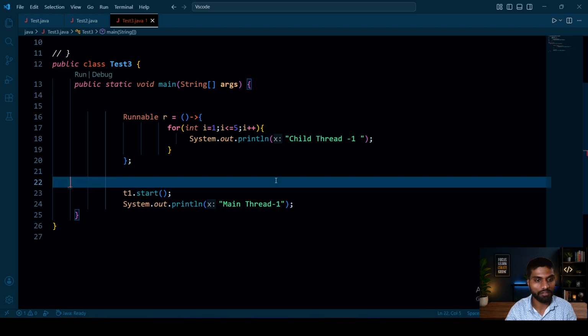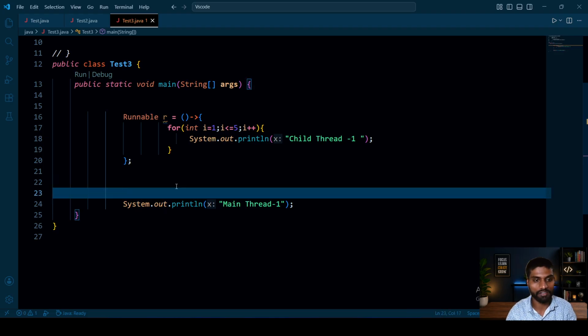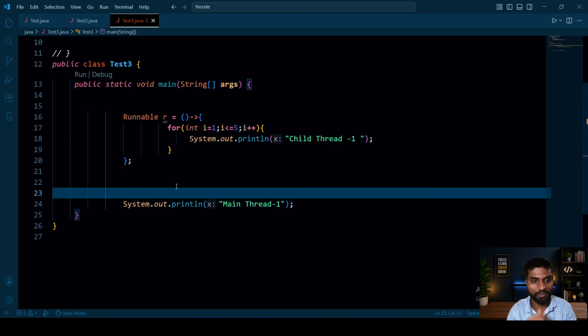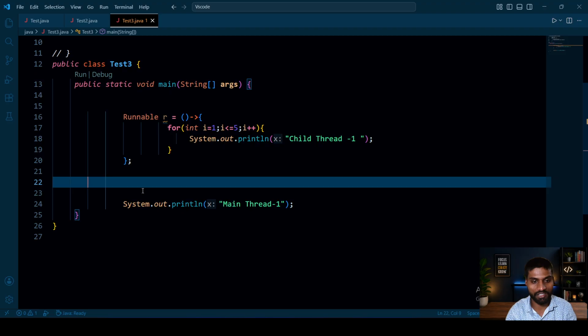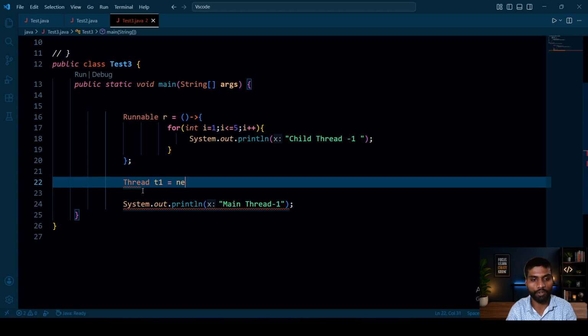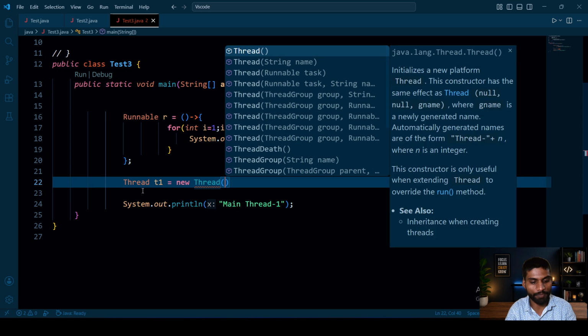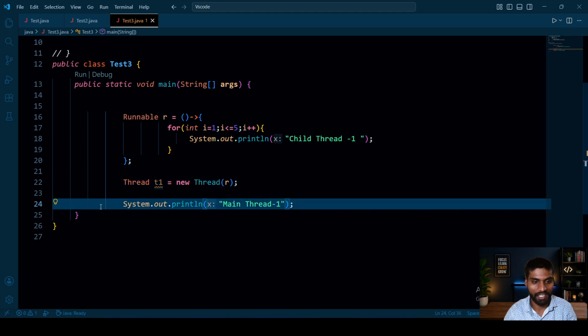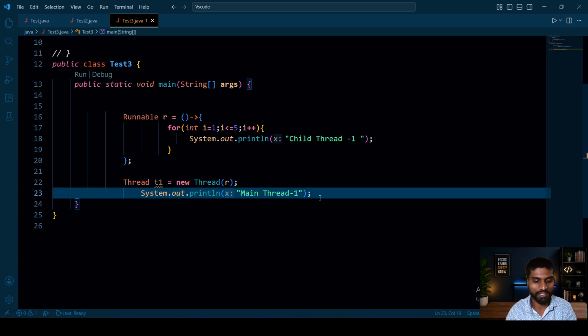How to start? Just write r dot start. Sorry, just write here one class, that is Thread t1 equal to new Thread. In the Thread class, just pass the r object or reference variable and start with t1 dot start.